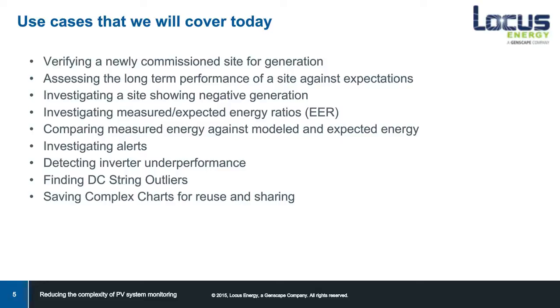So a few of the use cases that we will cover today, these are just a few high-level examples. This includes, but is not limited to, verifying a newly commissioned system for site generation, assessing the long-term performance of a site against energy expectations, investigating a site showing negative generation, investigating measured versus expected energy ratios, also known as EER, energy expected ratio, comparing measured energy against modeled and expected energy, investigating alerts, detecting inverter underperformance, finding DC string outliers, and saving complex charts for reuse and sharing.